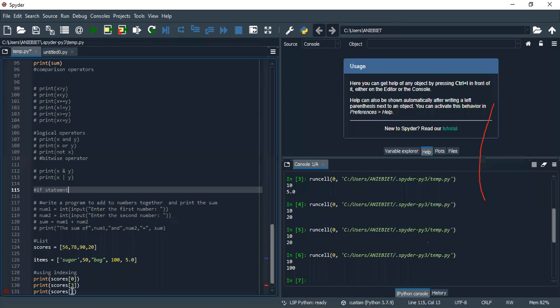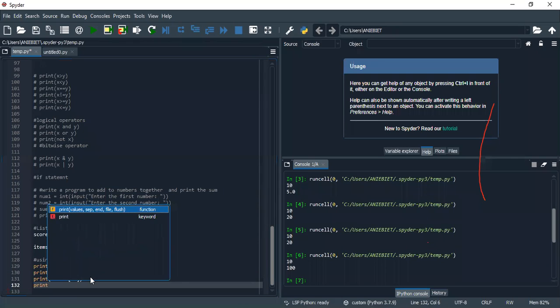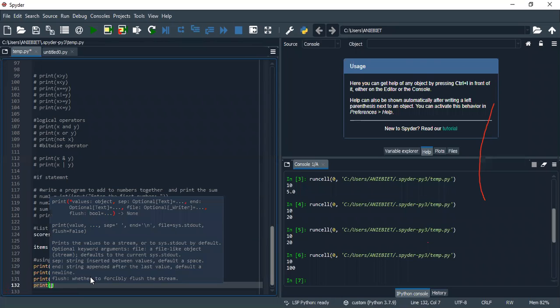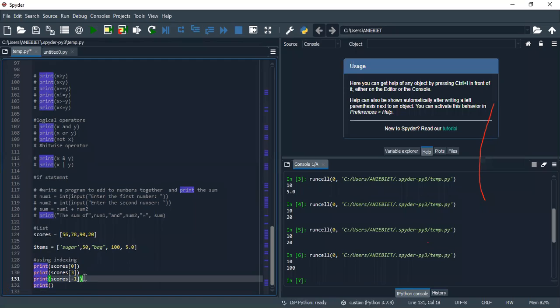Yeah, you are very right. So this is another one. What will this print? Can we remember? 20. Yeah, thank you. So what this does, as we explained yesterday, is print the last item on the list.